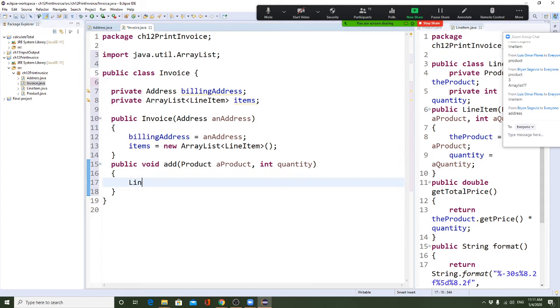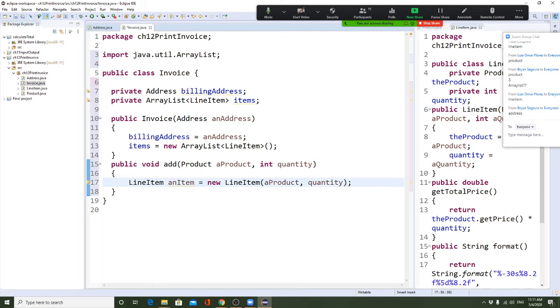So your LineItem item equal to new LineItem. Your line item starts from a product, so a product, okay. So now toaster, this and that, toilet paper, and quantity. All right, 1,000 toilet paper, something like that. That's why we don't have toilet paper.